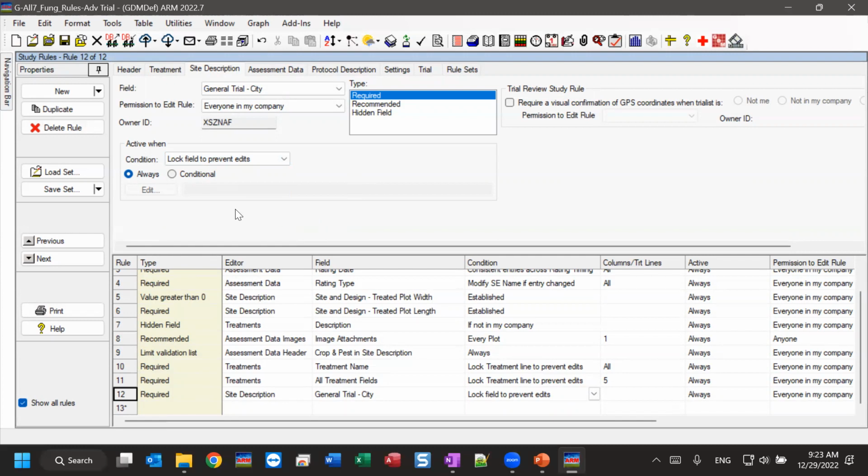All right. The next example is hidden fields. So we just talked about kind of locking information down so it can't be changed. We can also hide information. So again, kind of the sponsor to trial list example, we'll say the sponsor has some information that's kind of confidential.